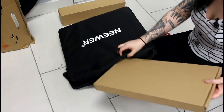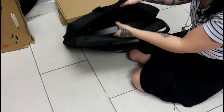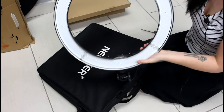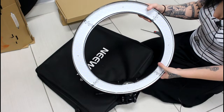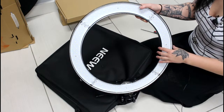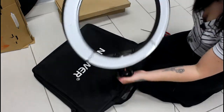So here is another box. And now, here is the actual ring. So this is an 18-inch one. I know there's some different sizes, but I heard from other stylists that the 18-inch one seems to be perfect for taking photos of hair. So that's what I went with.